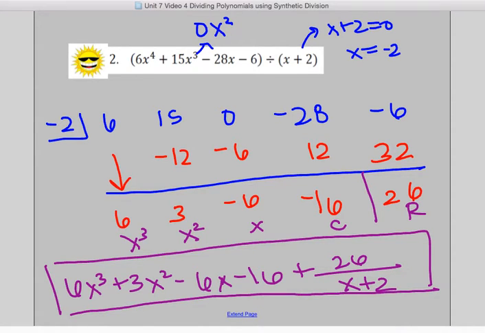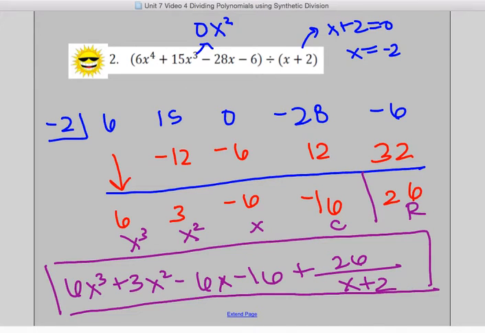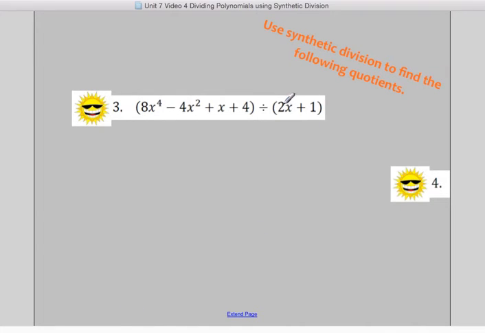So far, with example 1 and example 2, notice how there's just one x in front, so it's x plus 3, and this one's x plus 2. Looking at example 3, there is a 2 in front of my x. So with synthetic, whenever there's a number there, you have to do a little extra work. If I want to get rid of this, I need to divide everything by that number in front, which is 2.